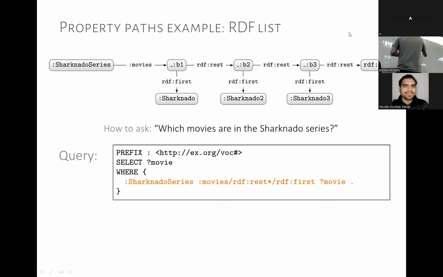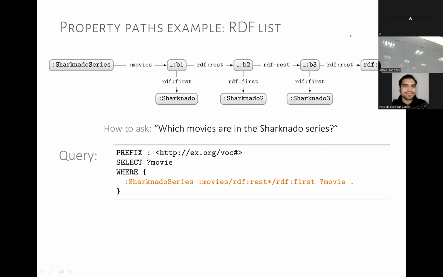So we could do RDF first. And then put a variable here. What will this get us if we leave it like this? This will only get us Sharknado. It's movies followed by first.